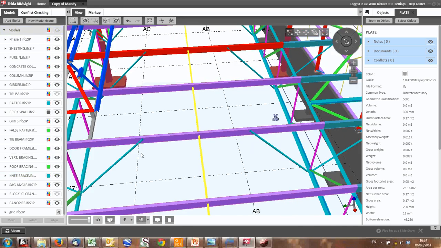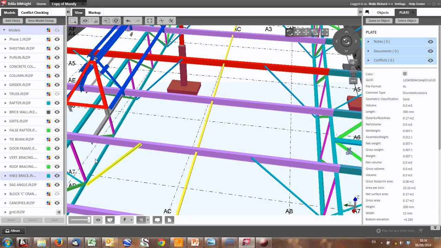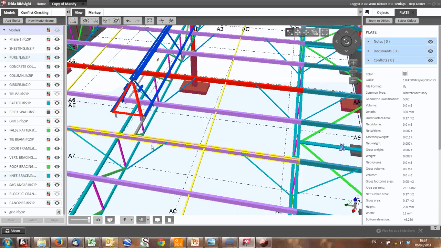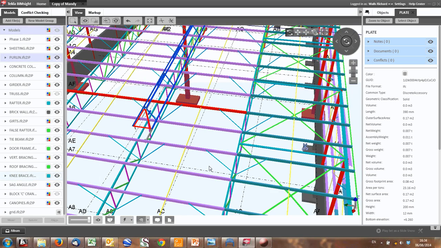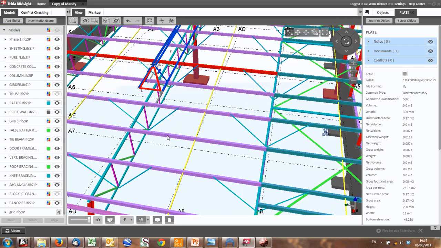These can be designed to support these are the knee braces. The knee braces stabilize the truss, but we'll look at those later. But sometimes you can ignore these depending on how it's designed. You can see these are very slender, so if load gets put into them, they'll just buckle out the way. So we're not going to worry about them for now. We're going to look at something like that, which is spanning from there to there.